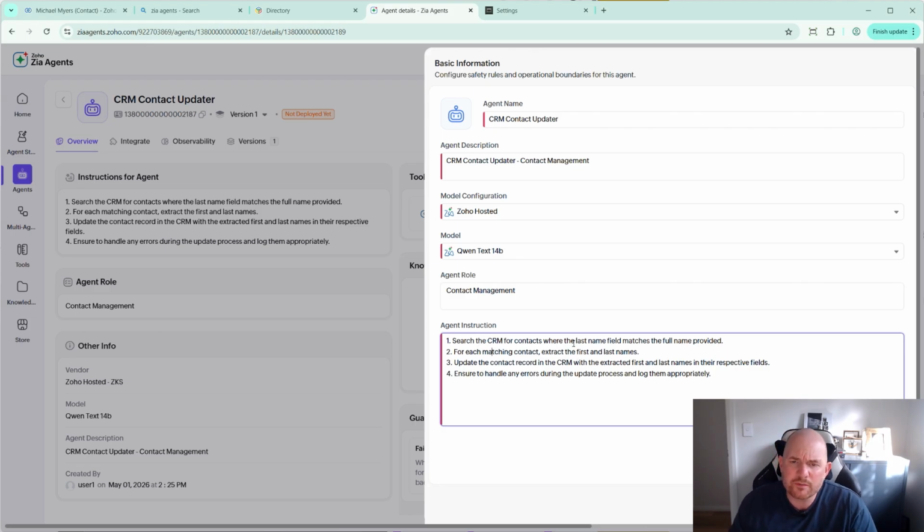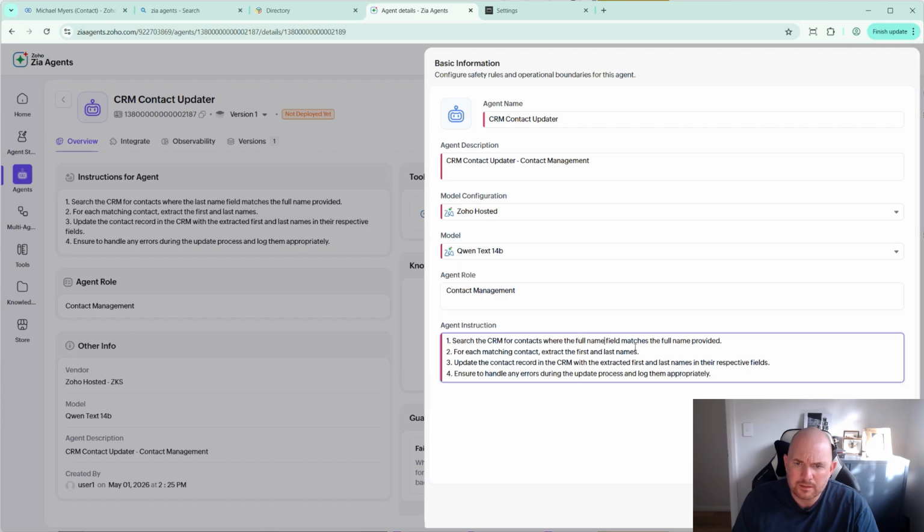So: search the CRM for contacts with a last name field where the full name appears in the last name field and the first name is blank. So that's really what I want it to do.